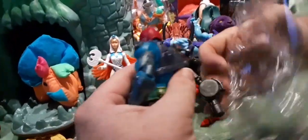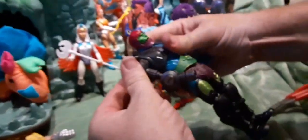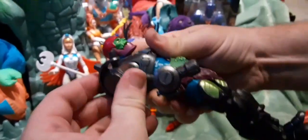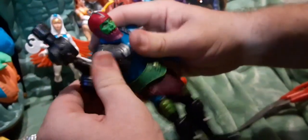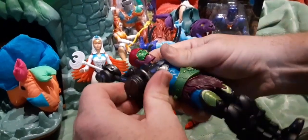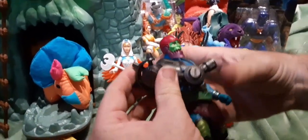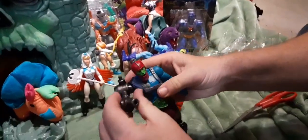Be careful taking him out of the package, because there's a longer tack around the upper arm that looks like it would cut it if you tried to pull it too hard. One of the nice features about this one is he does have a movable joint, so you get a lot more range — most Trapjaws have just the up and down movement, but this one has a ball joint. It looks like it moves easily, with a couple of ball joints to give you a lot more range.